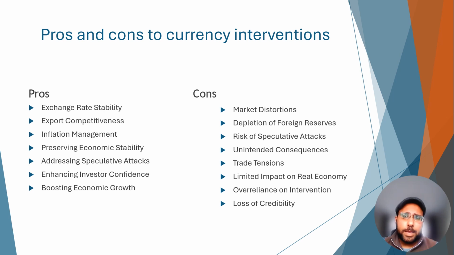Addressing any form of speculative markets. Now, in times of crisis or a speculative attack on a currency, interventions can prevent any sharp devaluations and really restore market confidence. So, by propping up currency, central banks can discourage speculative movements and prevent a self-reinforcing cycle, in order to prevent any form of depreciation.